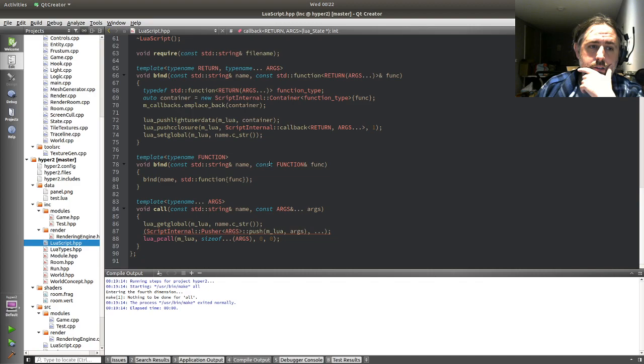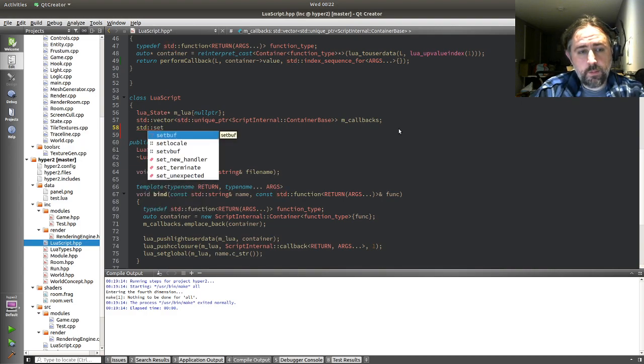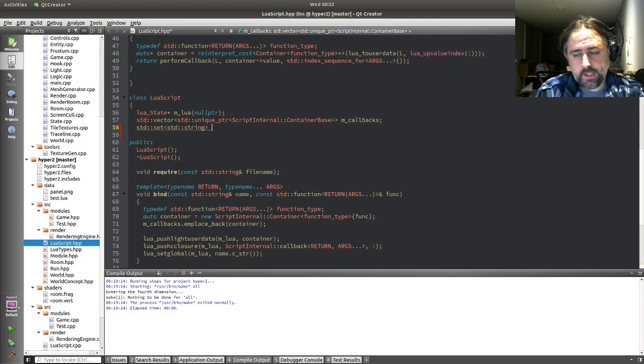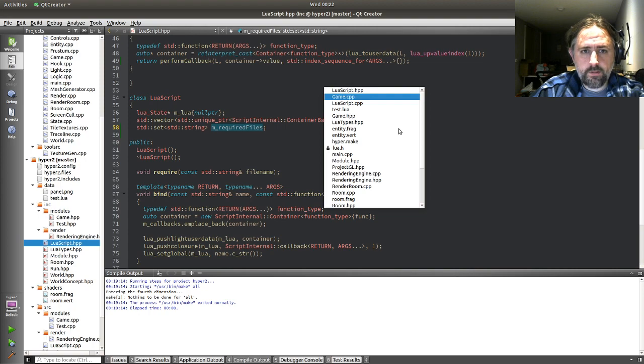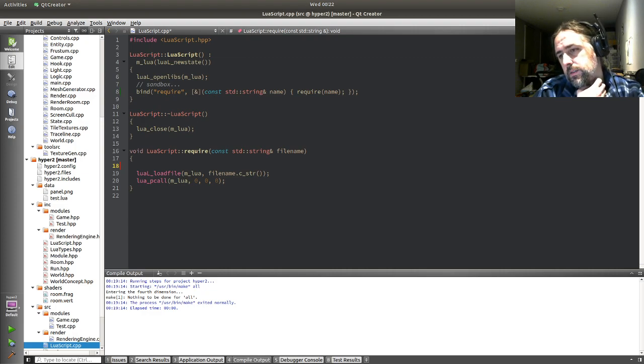So this is already looking pretty solid, but it needs to do some things differently. I'm going to put a set of strings of required files, because just like with the regular stuff, if you require a file twice, it should only be required once.